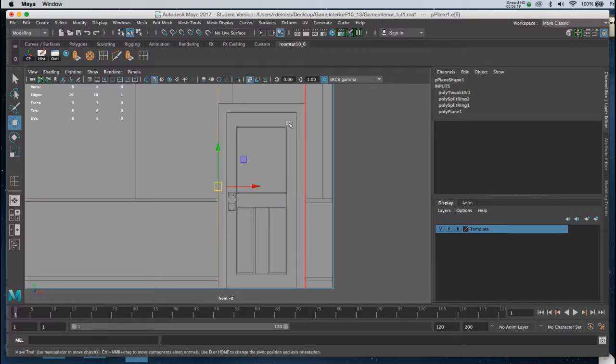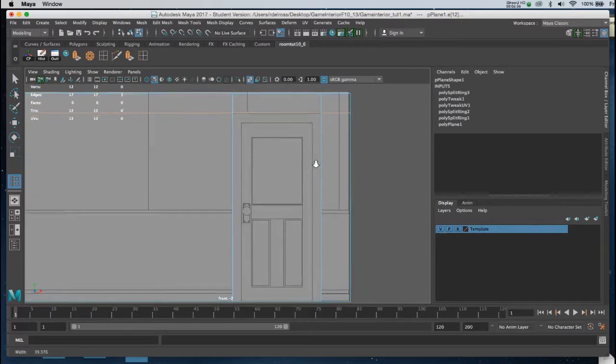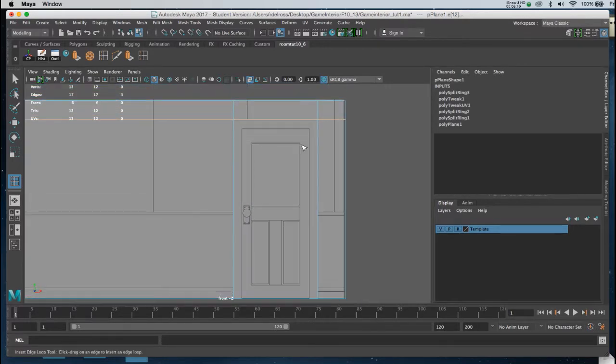Now the last line we need is the horizontal one to frame out the top of this door. So I'll click on the Poly Edge Loop tool again, and I'll click either here or here because I want it to go horizontal. And you can see now perpendicular to the line I clicked on is the new edge. So I've got the door basically roughed in.